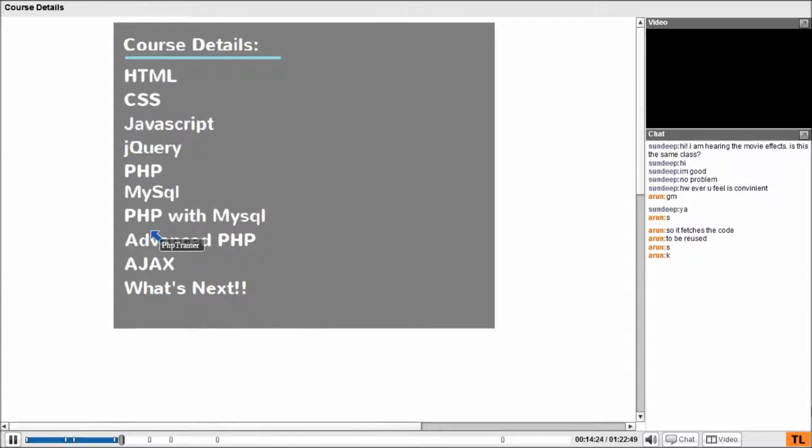Then Ajax, which is another concept. It's a whole different concept from these topics, but it's still predominantly used nowadays. We'll be talking about Ajax too. Then we'll discuss where to go from here, and meanwhile we'll be doing a project based on these concepts. As soon as we learn a concept, we'll be doing an application or website of our own. If you have your own idea, or want to build your portfolio, or a website or application for yourself, we'll go ahead with that.